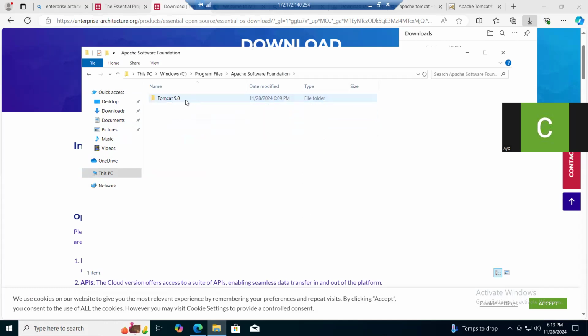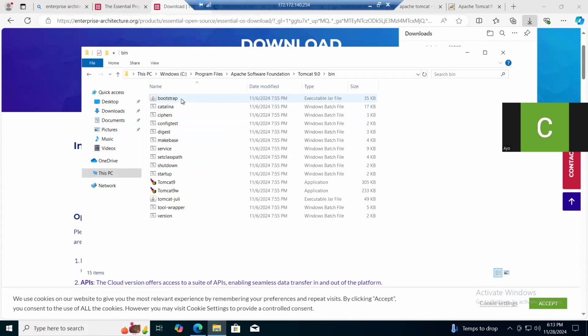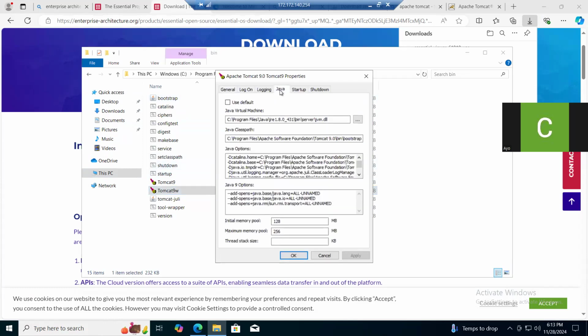Apache software, Tomcat, and I would go to, is it bin? Yeah, bin. So this is what I need to launch. And I'll click on Java and I'll change this value to 2048.